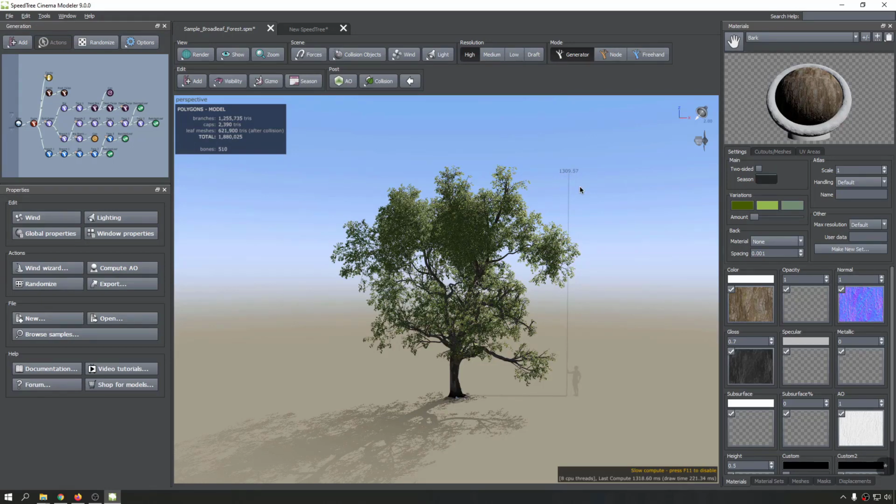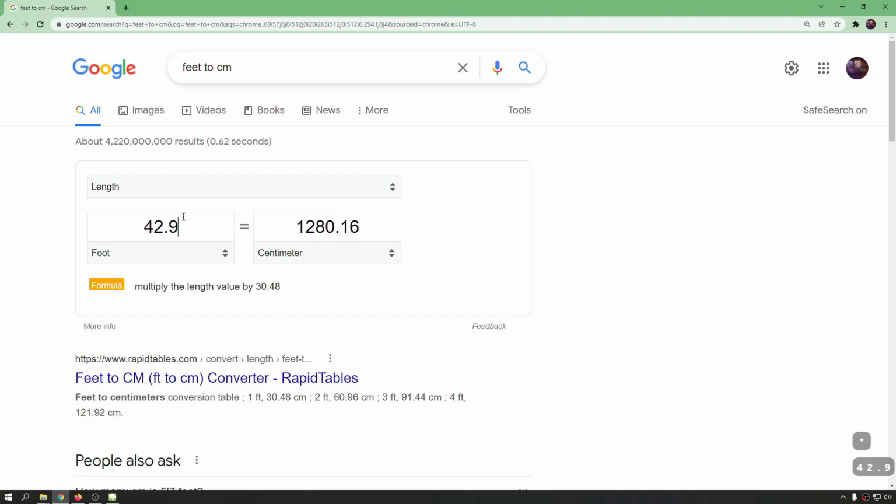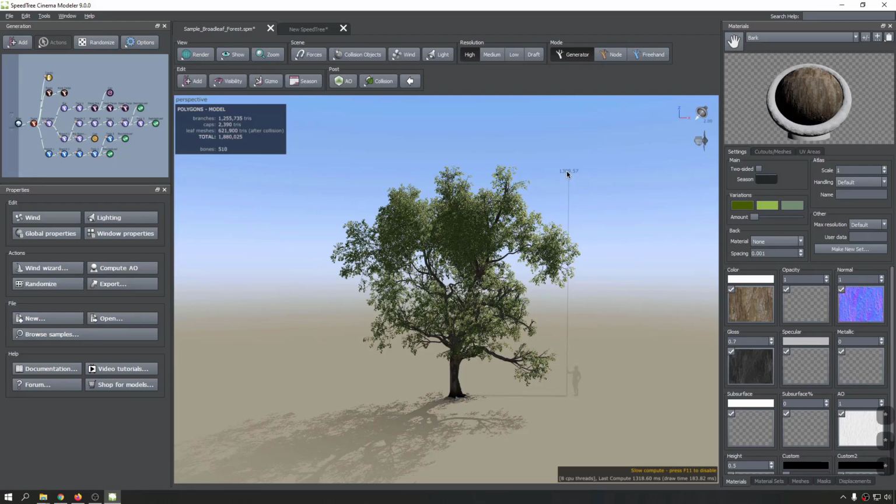To check whether we are right or wrong, let's go to a unit converter. The tree, I believe, was 42.9 something, and we get 1,300 centimeters, which is right in here.